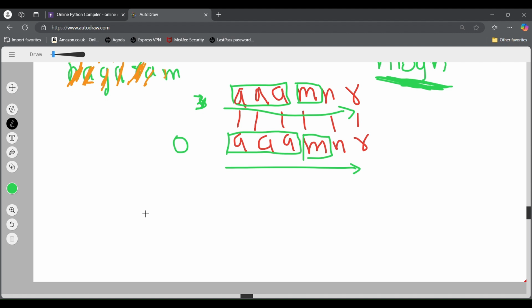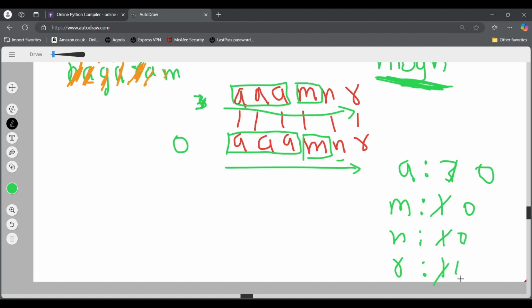So while iterating here, I have to make sure that I know that there are actually 3 A's. So A's are 3, and I have one M, I have one N, and I have one R. Great. And now while iterating here, I'm going to decrease this count. So I see 1 A, okay, I'm going to decrease this. I see 3, so I'm going to decrease 3, 2, 1, so it's going to 0. I see an M, I'm going to decrement this. I see an N, I'm going to decrement this. I see an R, I'm going to decrement this. So at the end of the day, all my values are zeros.